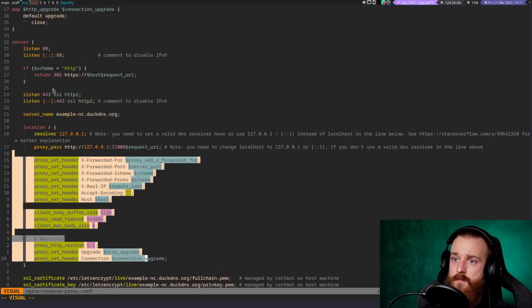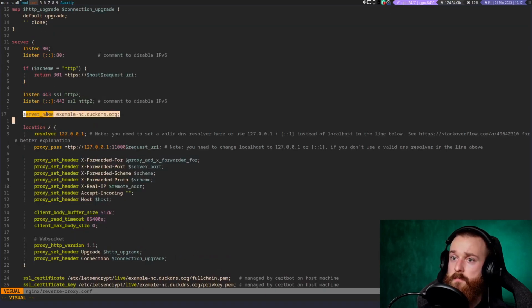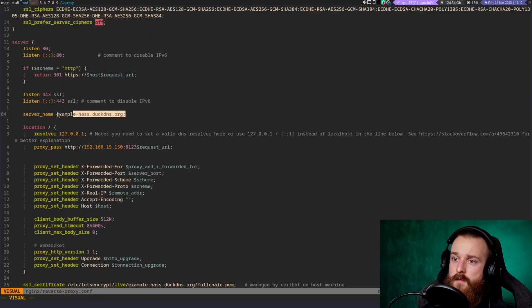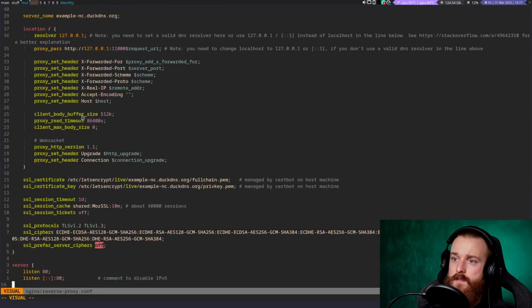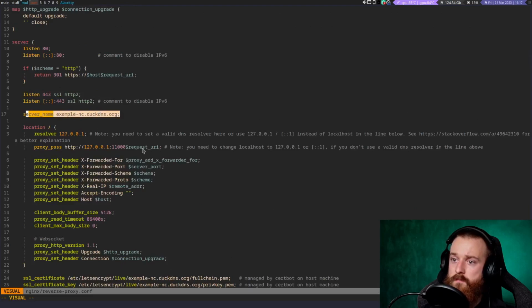The only difference between those blocks is the domain name here and here. So that's the Home Assistant one, that's the Nextcloud one, and the redirect. So that's where you point to.